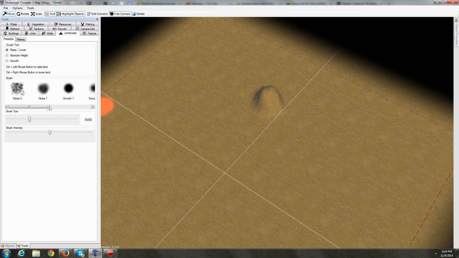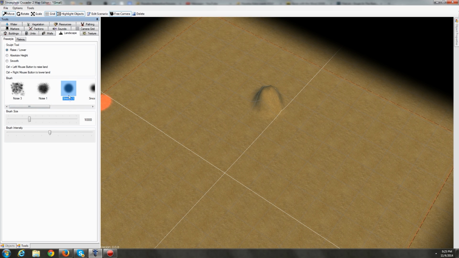You can change the, okay, let's start with the beginning. You can raise or lower the ground, and well, you can choose a brush first. So okay, we go with the raise and lower option, and then you can choose one of these brushes.